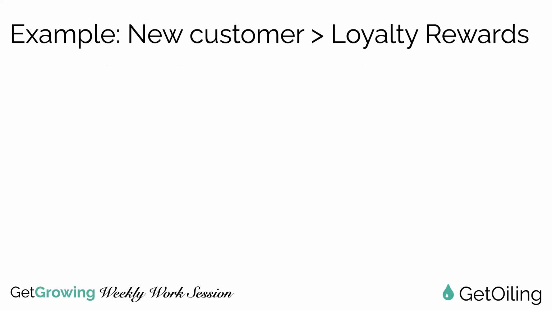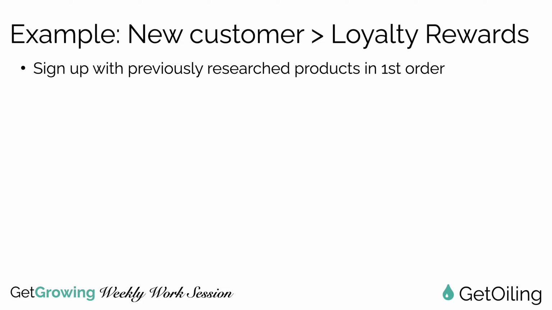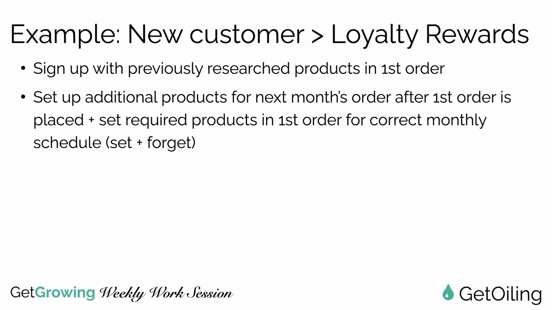From new customer to loyalty rewards, because not everybody is necessarily going to get onto loyalty rewards or understand it in the first go. You want to make sure that they're equipped to be on that subscription moving forward. So we make sure that we've signed them up with those previously researched products. And then we want to make sure we set up additional products for their next month's order. Or making sure when they place that first order that it's set to monthly or every 2 months, or whatever you're recommending to them for that product.